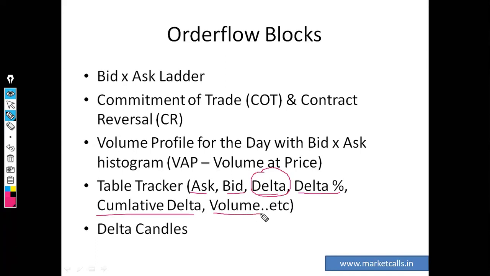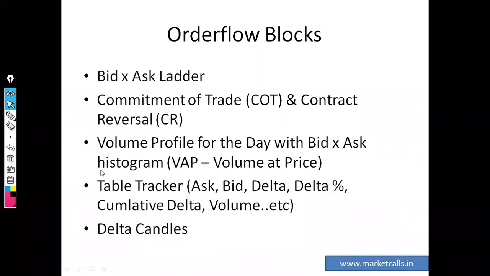And volume is as usual what you see in your candlestick volume. And on the candlestick volume, you'll be mostly seeing what? You'll be seeing only one parameter over here. Let's say 1,000 contracts got traded. You'll be seeing only 1,000 contracts. Whereas the order flow bifurcates, out of 1,000 contracts, how many of them are buyers? How many of them are sellers? That's what order flow gives you. It also has one more feature called delta candles. I'm going to explain that shortly.